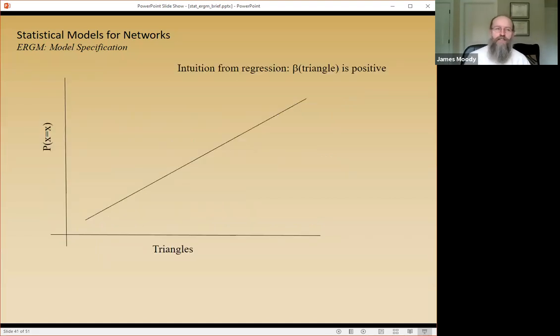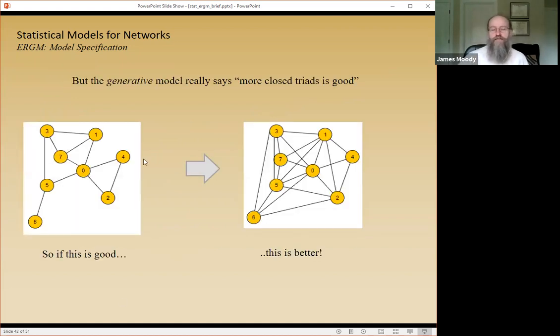If you think about something like a triadic effect in an ERGM model, a positive coefficient that says a friend of a friend should be a friend is good would say that the more friends of friends I have, the more friends of friends I should have, right? And so you would expect that a closed triad, if the real world says that there's a positive coefficient on social balance, then what that would say is that if a few closed triads is good, then lots of closed triads are better.